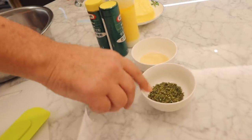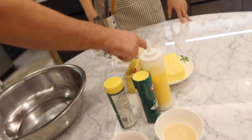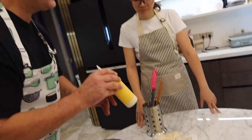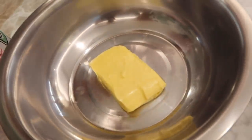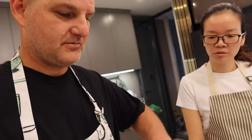Pepper flakes, oregano, garlic salt, ground Parmesan cheese, butter. 200, 250, and then some butter already melted for the backside, and I'll show you how to do that. We're gonna use the whole thing. That's 200 to 250, about 8 ounces. Usually these come in one-serving containers. All of it.